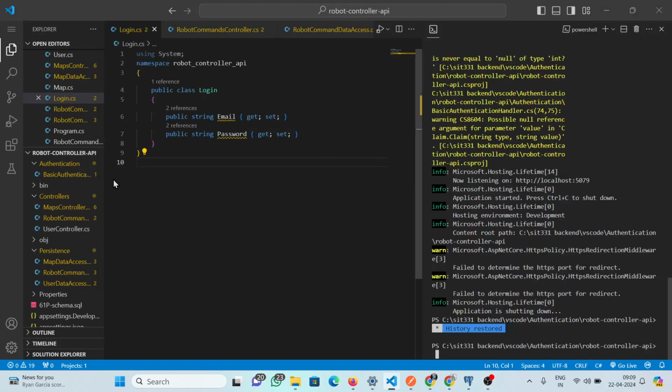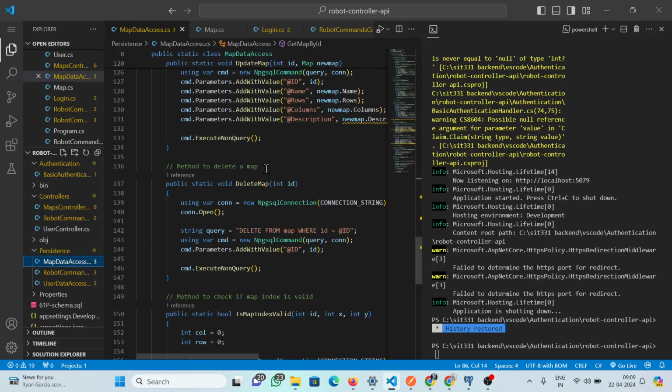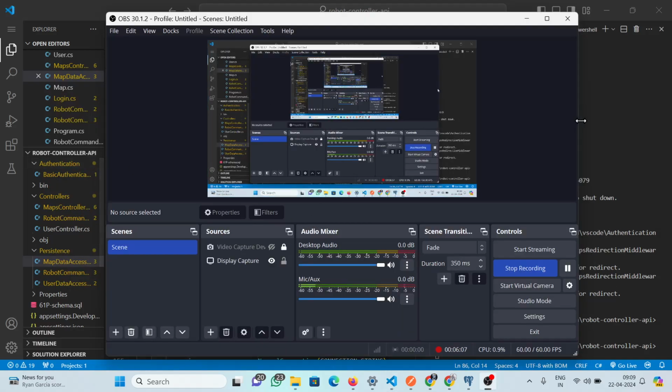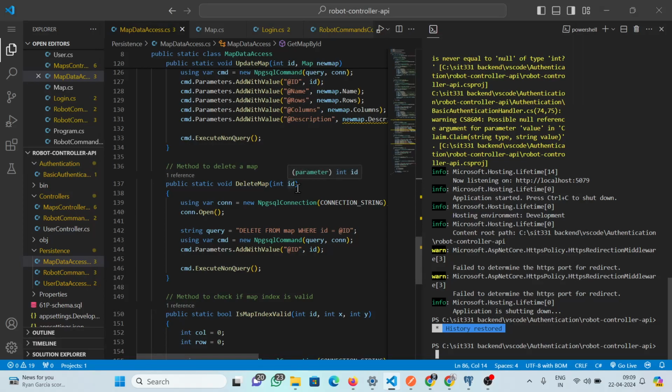Let's come to the next part, that is MapDataAccess.cs. This class provides methods to interact with the database for managing maps in the robot controller. Namespace: the class is defined within the RobotController.API.Persistence. Connection string: this class contains a constant connection string representing the connection string to the PostgreSQL database.